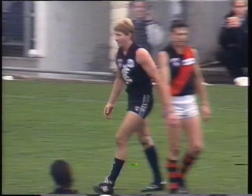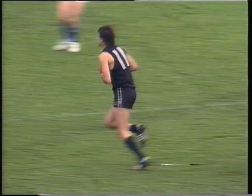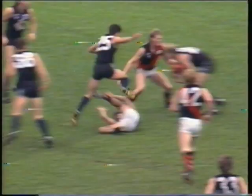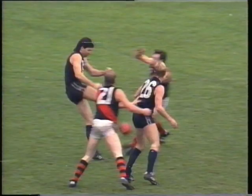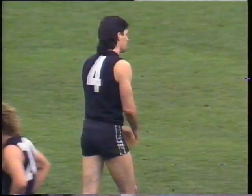On the death throes of this match, Sexton marks it right half back and kicks with the left, finds Spaulding. Spaulding with a sweeping run gets past Harvey and kicks it up towards full forward. No mark taken, it's punched back — little kick off the ground. Reece Jones — Kernaghan — can he get his seventh goal? He's got it, he's kicked it. Miraculous stuff by the captain. He's topped the goalscoring at Princess Park.